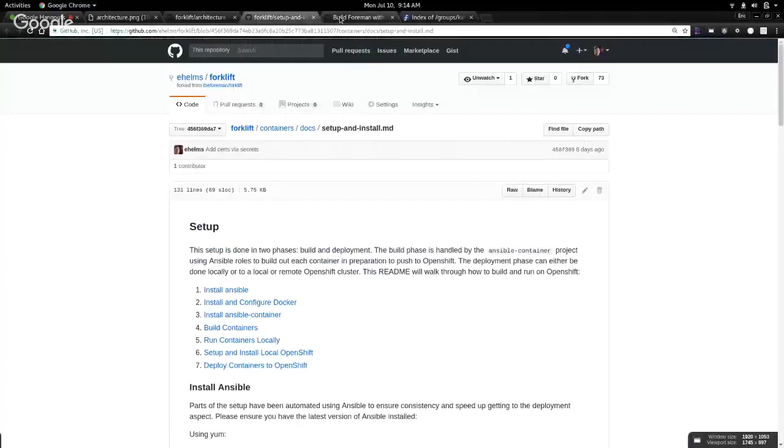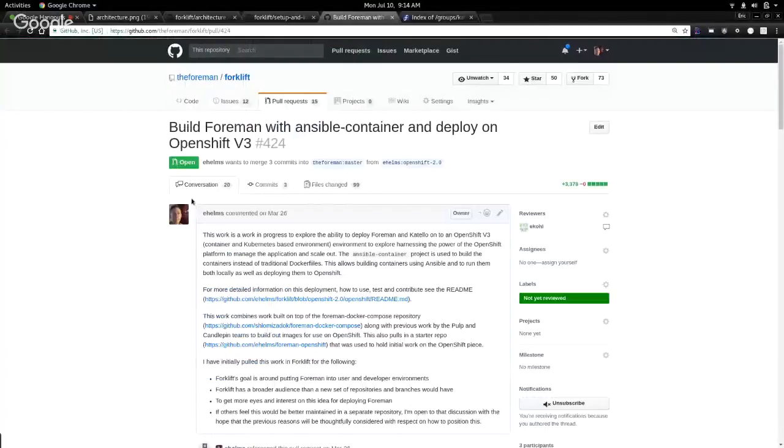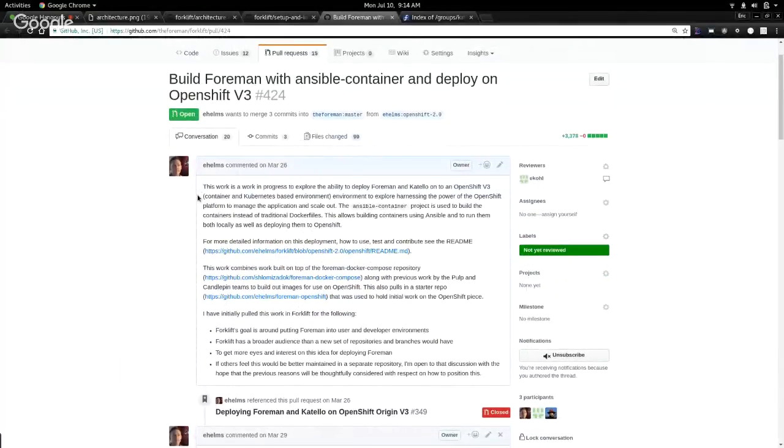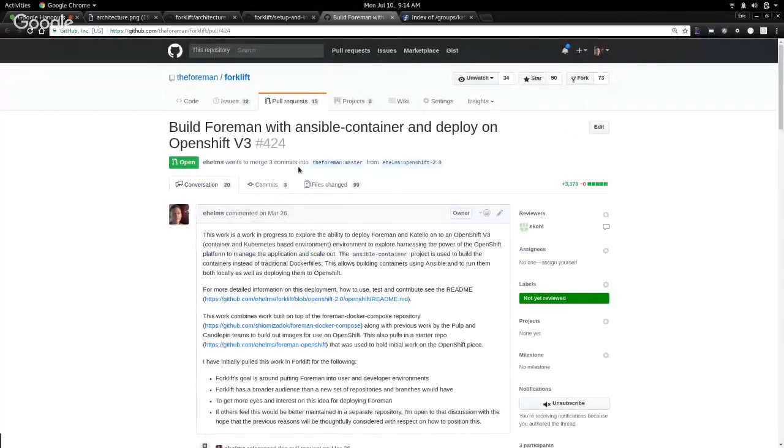I should note this first. Bear with me, this is my first time actually presenting and talking about this, so I'm trying to get it in the right order. There is a pull request open, as Greg said, to Forklift. The reason I chose Forklift for this work is because we've used it as a project for spinning up development and production environments for essentially deploying. And so this is another way of deploying, and I thought Forklift was a good place for this work to live and grow.